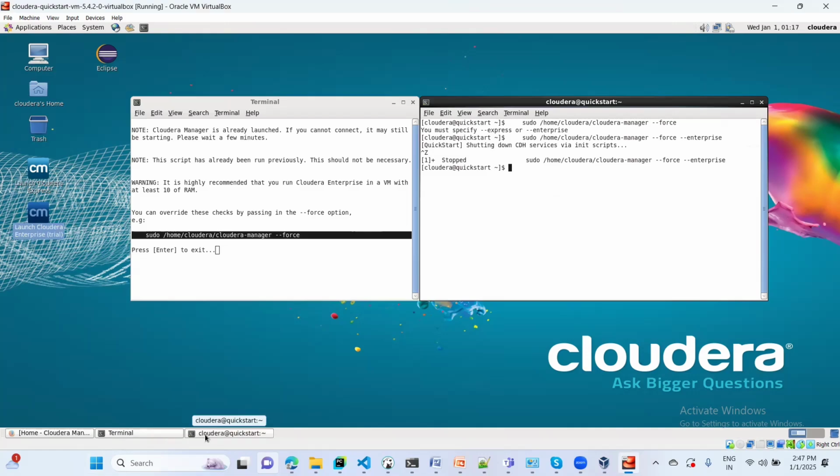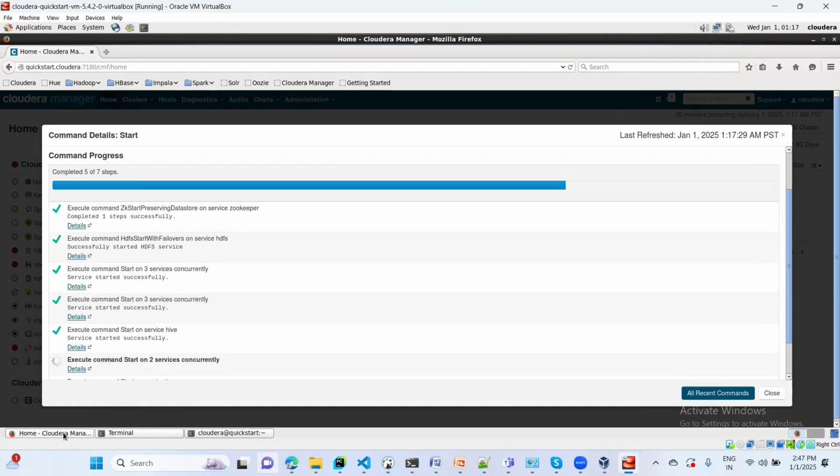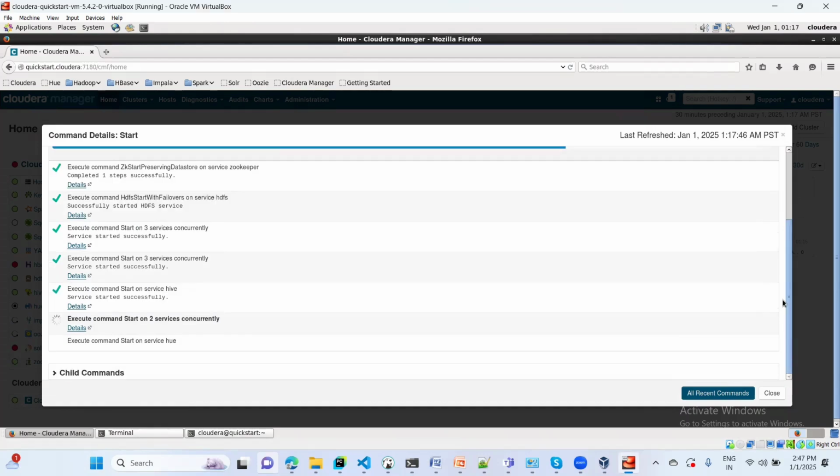Okay, now I will go to this page and see. Okay, so these many have been started, and this is the last one. Okay, so you can see that either you can start with the click as I did, and the other way I showed you is with the sudo command, where you can start with the enterprise option. And once that is done and your CDS service is running fine, then you have to start the services. It should run. Otherwise, you may get some issue. It will not be running perfectly for you. You will be getting a connectivity related exception. Okay. So let it finish. It is executing the command start on two services concurrently. Okay, so let it finish, and then we can see the next.